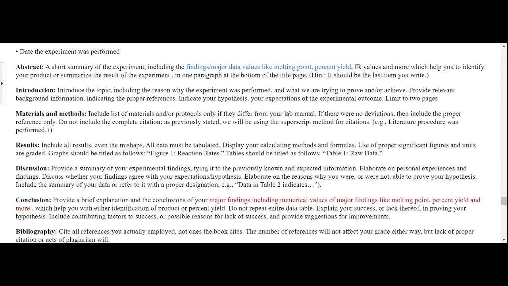The data section has to be in ink. Then, for crossing out numbers, mistakes get a single line through. That's another emphasis, that you don't hide anything. If you white out, you can change that number, and then the new number, we don't know if it's coming from someone else's data, or if you worked backward, like how did you find that new number, because you didn't repeat the experiment. Even if you repeat the experiment, they say just put a single line through and write the corrections. So those are the purposes.